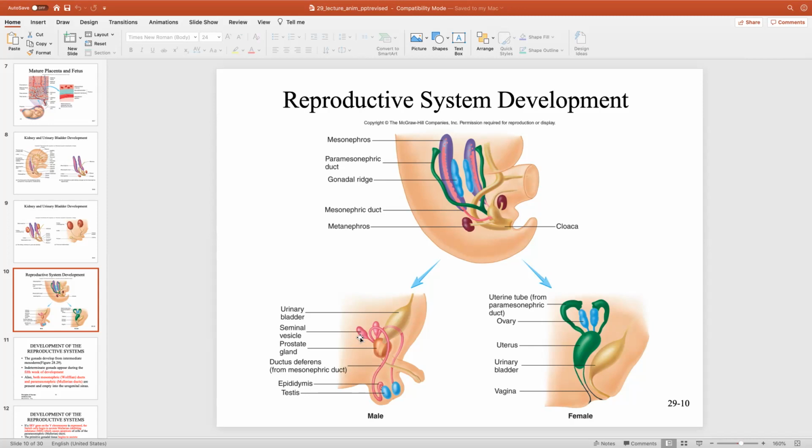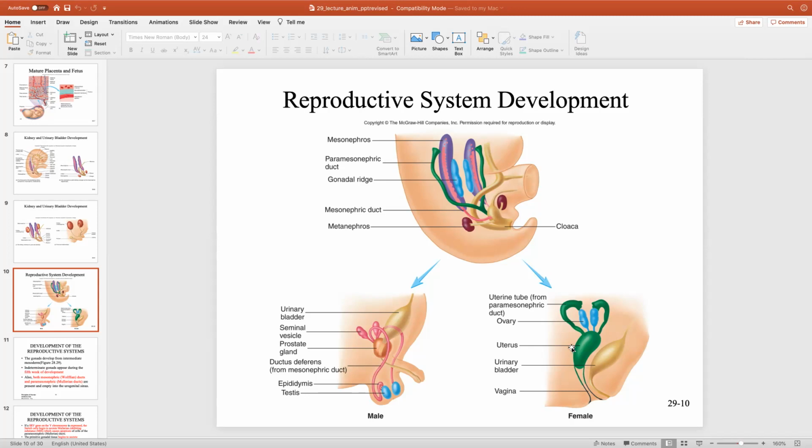Now, why do I like using Müllerian and Wolffian? Well, because the names mesonephric and paramesonephric sound very similar, don't they? It can be kind of confusing. But if we use the labeled name, the name actually kind of makes sense. Wolffian ducts, kind of like a wolf. A wolf looks kind of hairy, like a werewolf. It's going to become more of a male duct. Müllerian ducts are going to turn into female ducts.